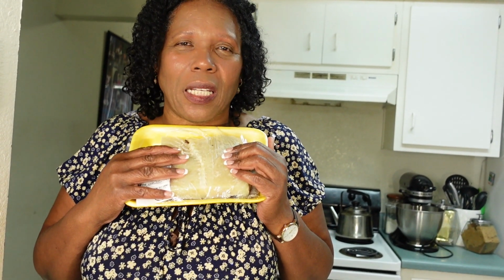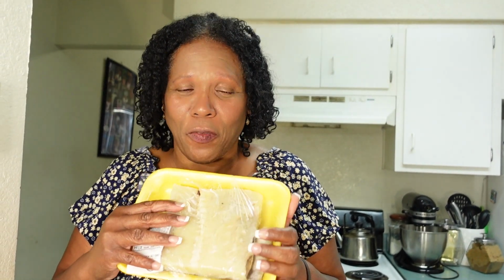Okay. Today I'm making saltfish, guys. There's also something that we made with this, guys. It's just so good. Fish cakes. Have you ever had fish cakes? If you're not from the island and you never had fish cakes, you have to make some fish cakes.